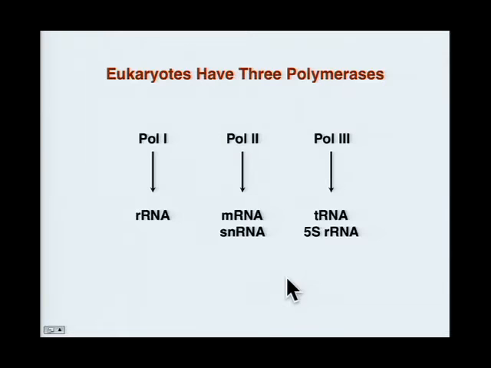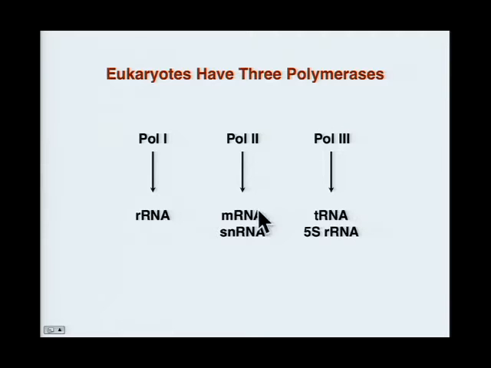All right. So now we're going to switch gears and think about eukaryotic transcription. And of course, things are much more complicated. We have not just one RNA polymerase, but more than one. RNA polymerase 2 is the polymerase that's going to make our messenger RNA, which will be made into proteins eventually. But these non-coding RNAs are made by polymerase 1 and polymerase 3. Ribosomal RNAs are made by polymerase 1, and one ribosomal RNA is made by polymerase 3.